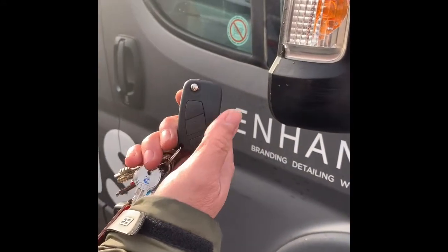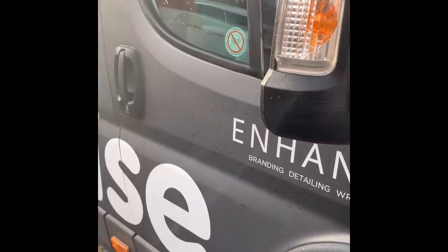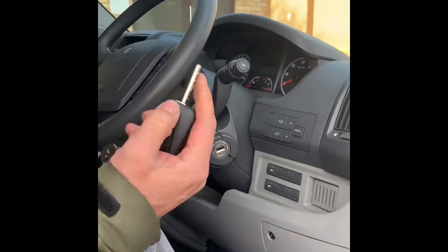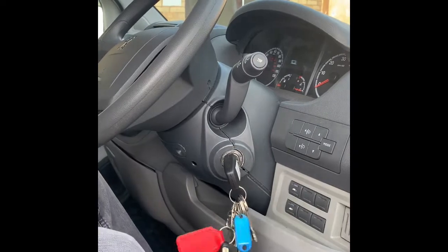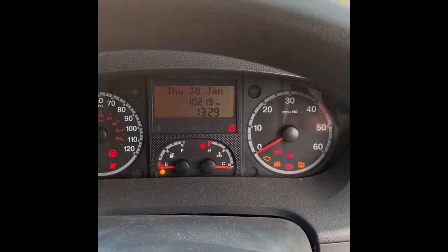To open the van, it's the top button on the key, just below the little silver thing there. And the alarm, the indicators will flash once to say that the alarm is off and the van is then open. Then as soon as you're in it, put the key in the ignition, and on the ignition it'll tell you if there's anything wrong with the van, with the water, the oil, and it'll tell you to check oil or the engine oil's okay.